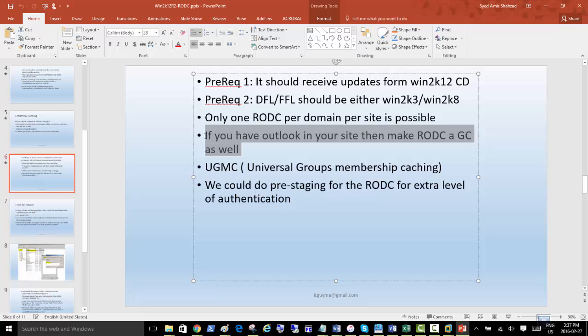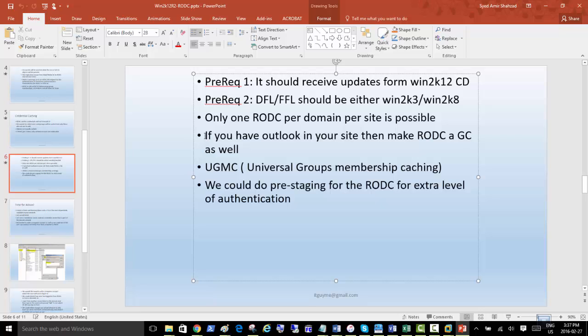Just add the GC role there in the RODC, especially if the branch connection is not good. Although email is available through the browser, at multiple sites we have implemented the direct Outlook client and it worked fine.